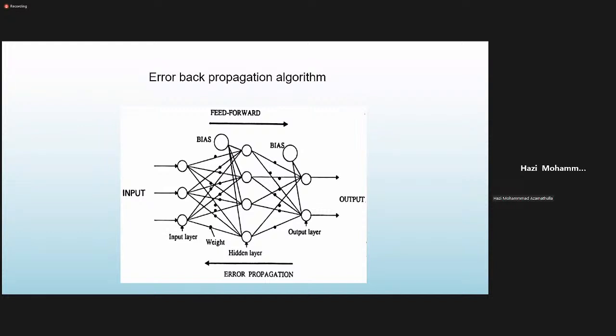Here the input is multiplied by weight plus bias through a transfer function, then you get the output. Then you can see the error is propagated, and you need 100% results. This is called supervised learning, meaning you are giving the output, like a teacher who gives some target. This is simply feed forward back propagation, where the error is propagated. It is a slow algorithm, but still gives good results. Okay, next please.